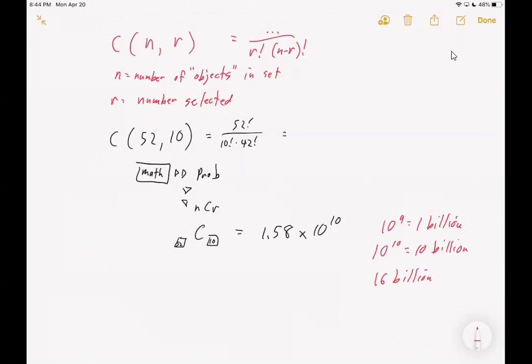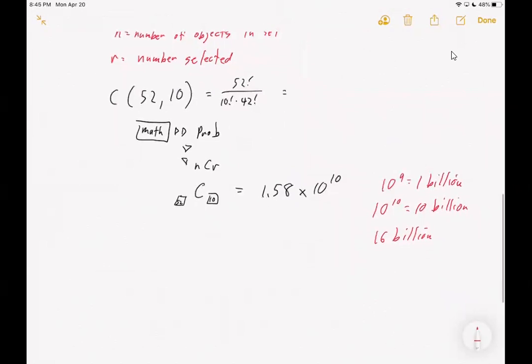It's just what combination or group of cards that I have, and then I could reorder them in my hand if I want to, because the order is irrelevant. It's just the group that I pick. So there's 16 billion ways I could do that. Now, there aren't too many games where you actually are dealt 10 cards originally, but if you were, you would be able to have 16 billion different ways to get those 10 cards. Now you can see that went up drastically.